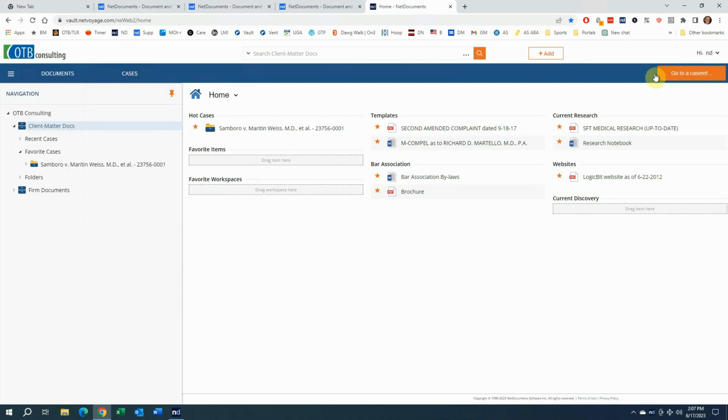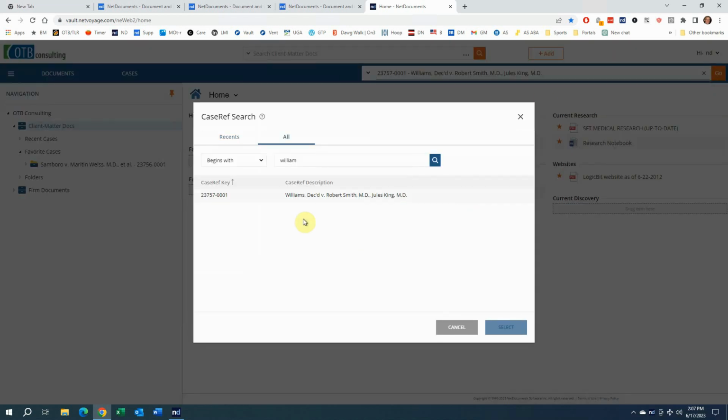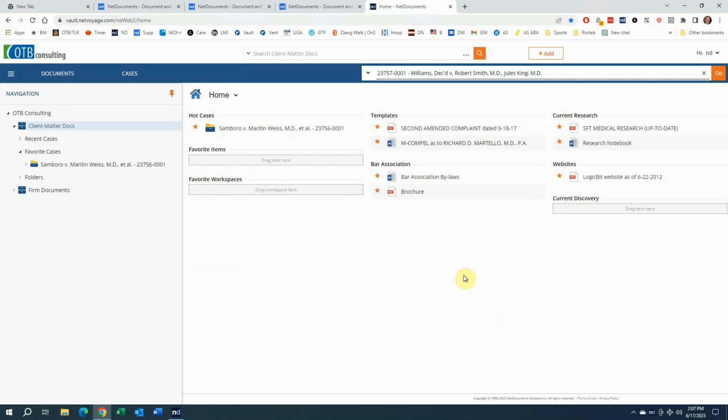Over here on the far right, if I click on that, this allows me then to search for a case. So I can type Williams and I can start searching and I can find the Williams case or whatever it may be. It's got a lookup button right there. I click on that, it does a case reference search or a matter search. So, to me, I call this kind of the search area. I can search for recent favorite documents, recent favorite cases, and I come over here and search for very specific cases or matters right here.